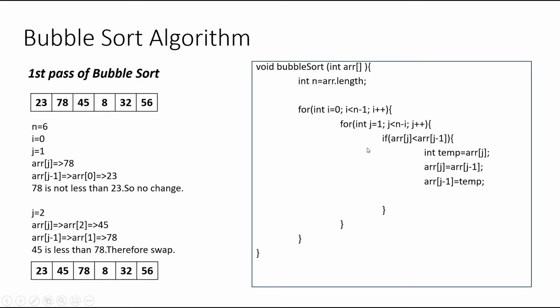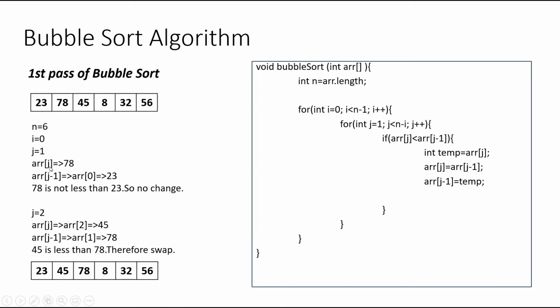Okay. Then there's an if condition. They say if arr[j] is less than arr[j minus 1], do this part of code. This part of code is the code which we use to swap. In my earlier videos, I have explained how to swap two adjacent elements using a temporary variable. So I will show you that link here in the upper part of the video. So let's see this condition.